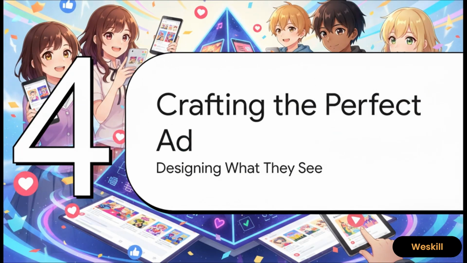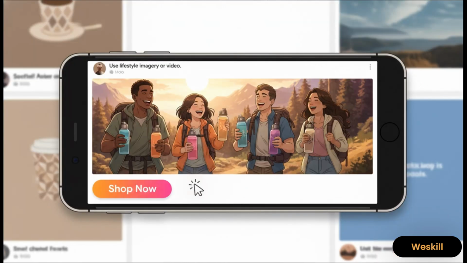So finally, we're at the ad level. This is the bottom of the pyramid, and it's the part that people are actually going to see scrolling through their feed. This is your invitation to the party. The ads that work best these days often don't even look like ads. They use authentic, lifestyle-focused photos or videos of real people enjoying a product. When you pair that with some great text and a really clear call to action like Shop Now, you've got the formula to make someone stop scrolling and actually pay attention.